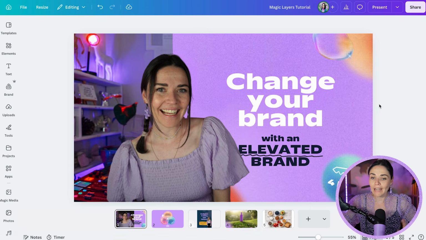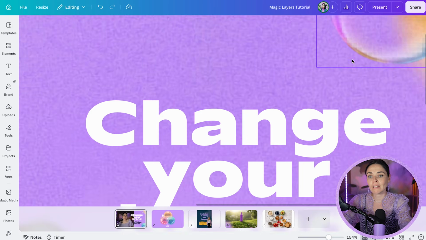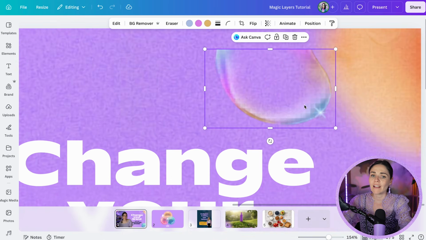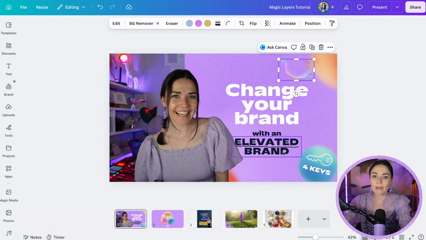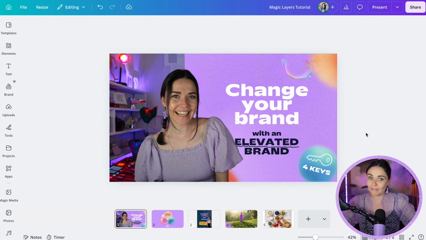Now, if you've got an eagle eye, you will notice a couple of flaws. If I zoom in close to this bubble over here, this is very, very low quality. It hasn't recreated it in high quality, similar to this background and also this little blob down here. So there are parts where it's not incredible, but for something where you don't have anything at all, this can be a really great thing.